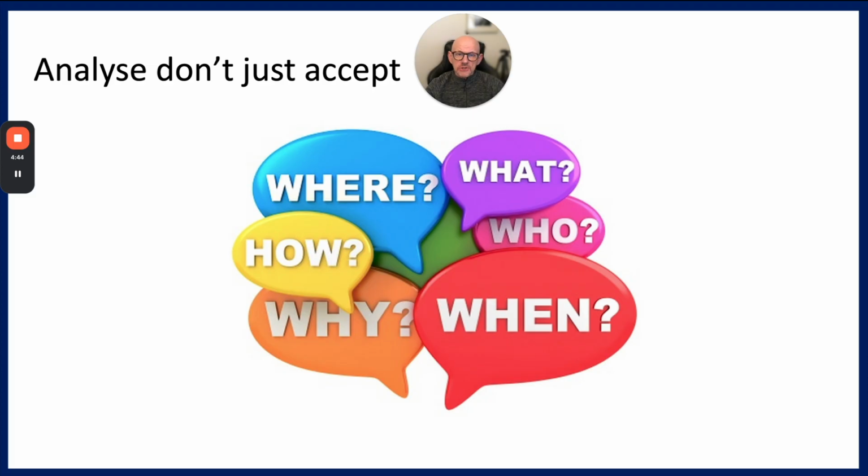Analyse, don't just accept. You have to understand that what you find on the internet is information. It can be misinformation, it can be disinformation, it could be credible. So you gather the information, and where you are looking to go with it is to address what I would know as the 5 WHs. The who, the what, the where, the how, the why and the when.